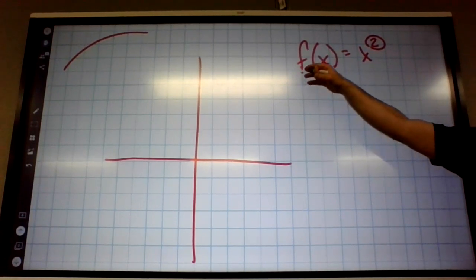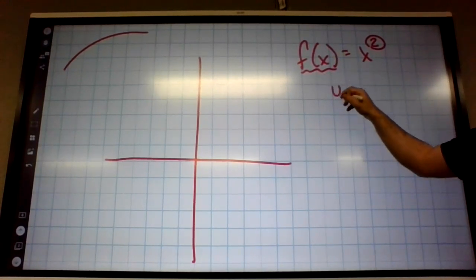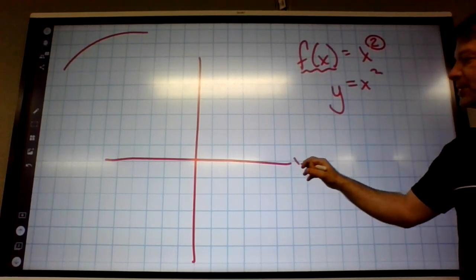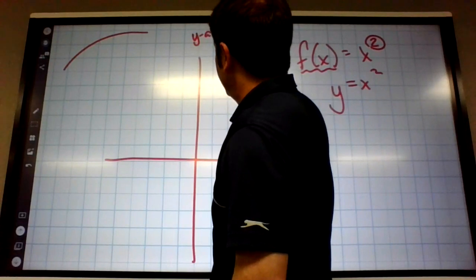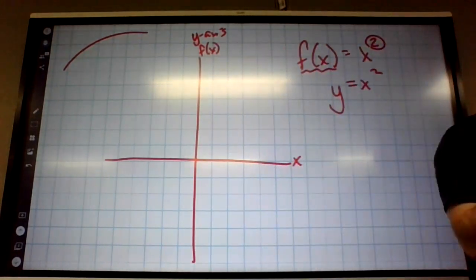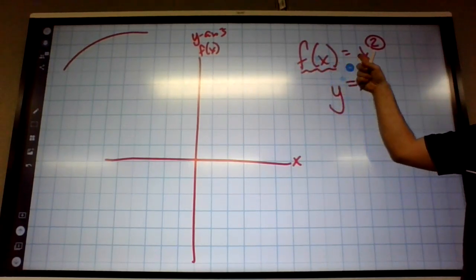Have we looked at this notation before? I can't remember. F of x? Yeah. We've seen that before. It's the same thing as y equals x squared. So you know, normally this is the x-axis and the y-axis. Well, this could also be like the f of x axis. Okay, the f value, it just means the f value depends on what you put in for x.